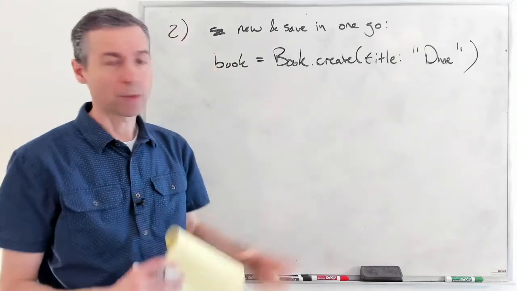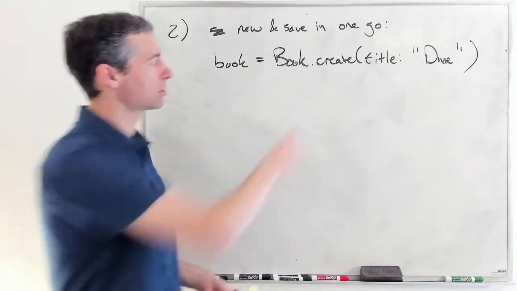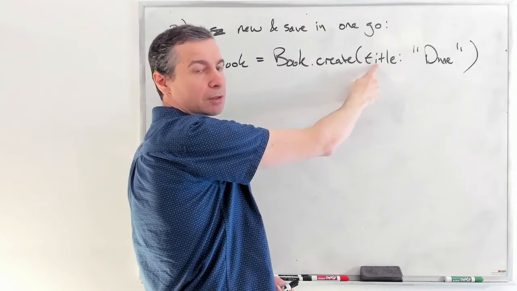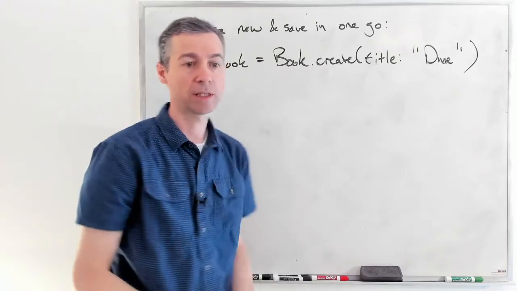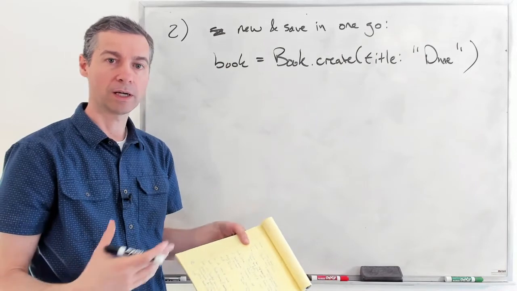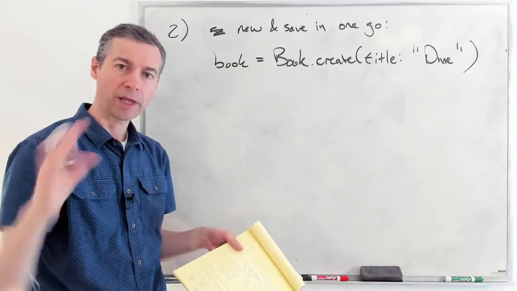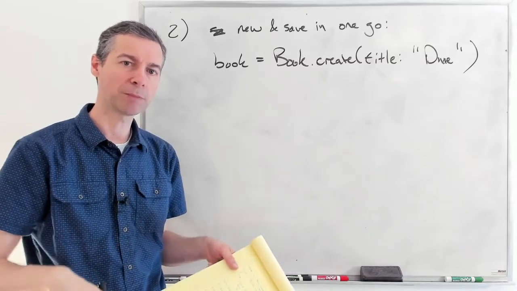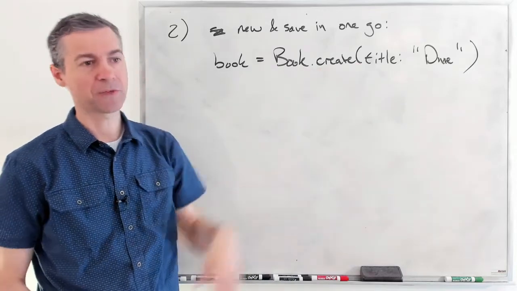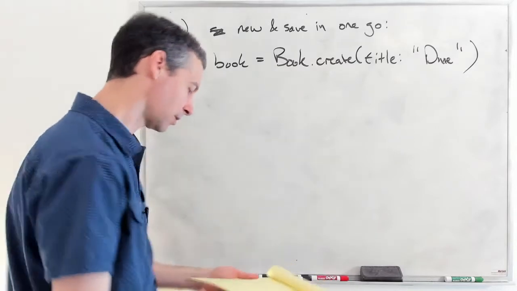By the way, it's kind of fascinating here. How does this create method in Ruby know to take an argument title? Well, that's part of the whole notion of when it starts up and running, ActiveRecord is able to look at and know about the schema, and it does what's known as metaprogramming. On the fly, it generates all of these methods customized to what's in the database. Very fancy stuff.